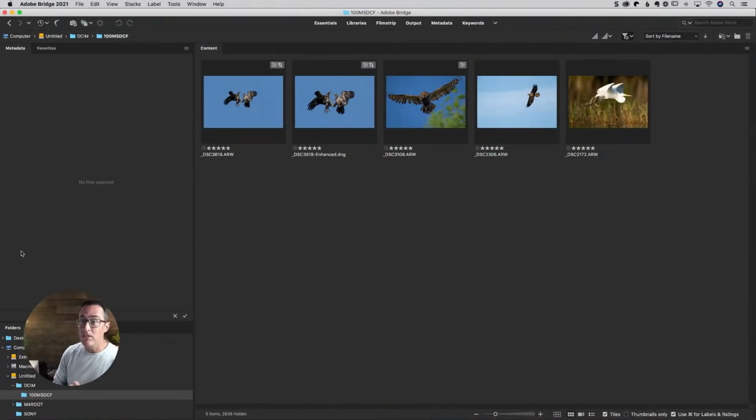I'm just going to open up, and let me just filter into some 5-star photos here. I'm inside Bridge. So you'll notice this is a Photoshop feature. I should share my screen with you. That would probably make it even better, right? So this is a Photoshop feature. This feature is not in Lightroom, and we're going to talk about that in a second. So if you have a question about how this works with Lightroom, hold that question for just a minute. This is a Photoshop feature, and right now I am in Adobe Bridge.